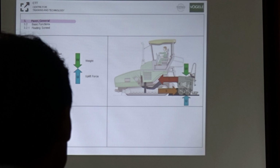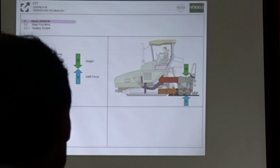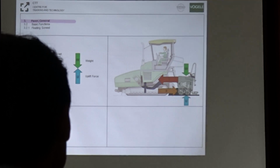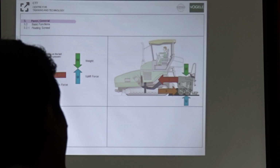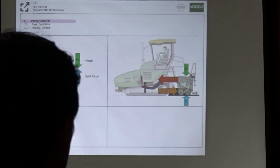So during a commissioning, it's our responsibility to show the customer, okay, here are your settings. We find the right position for the screed to have, let's say, good paving: the required thickness with a good pre-compaction, we don't exhaust the machine too much, we don't face too much wear in this procedure. This is our responsibility. When we leave the job site, it's the responsibility of the customer. But we have to show him the little points to see if it is right or wrong.